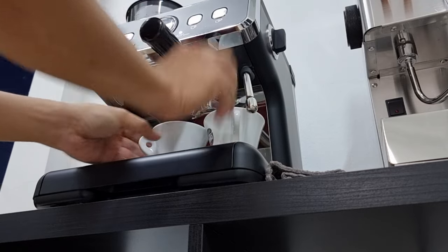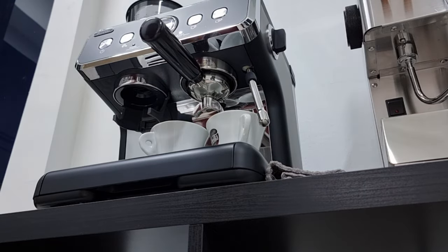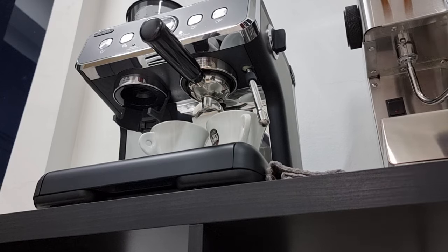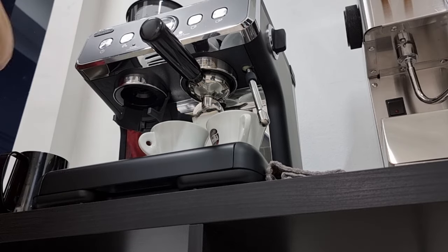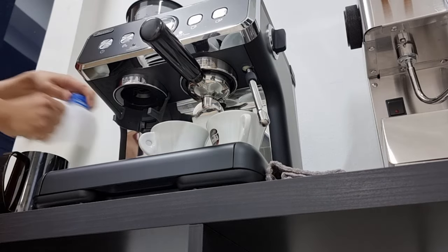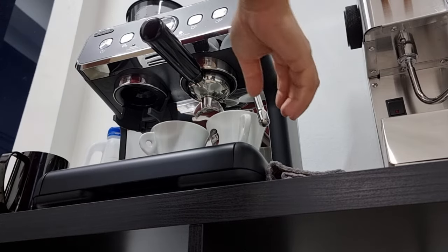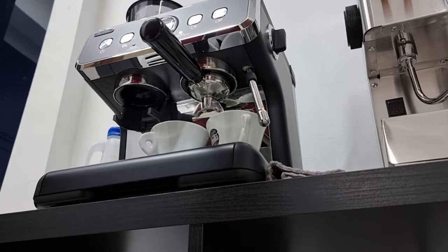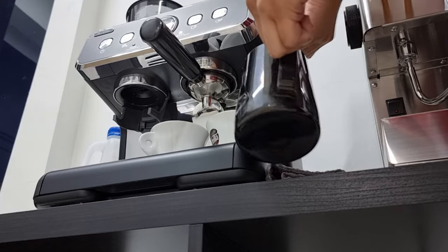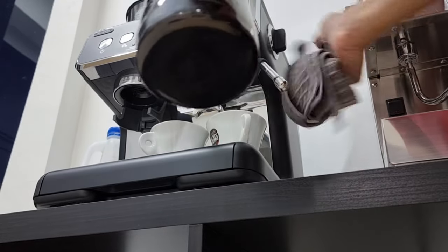Cups, and I'm going to show you our attempt to actually froth the milk at the same time. So just give me a second, let me get milk, and a pitcher. Right now I'm going to start the shot and then steam the milk at the same time. Before that, I forgot to purge.